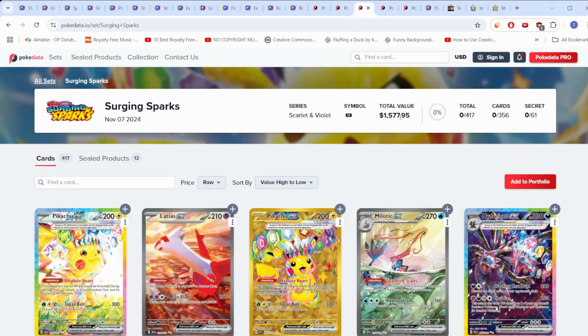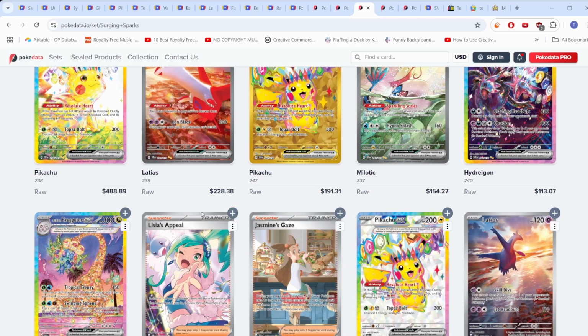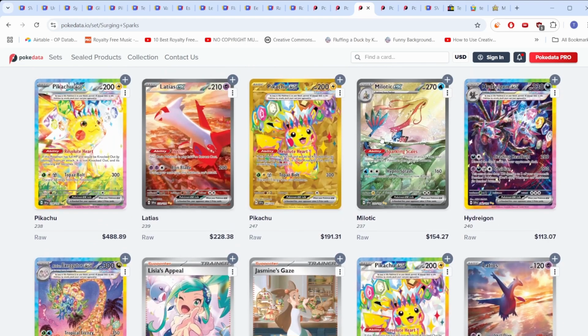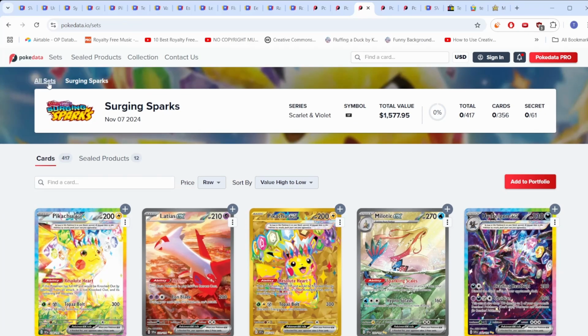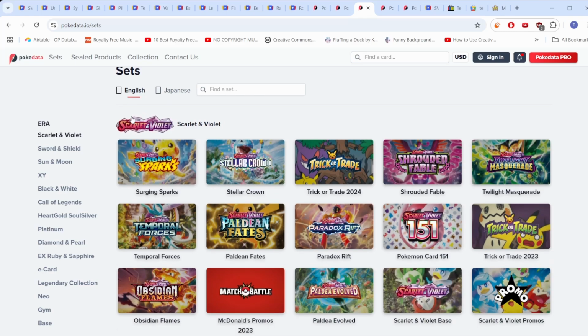When I look at total set value, that's nice, but Surging Sparks has so much hype because there are a lot of chase cards, and sometimes you take it for granted until you get to another set that doesn't have a lot of chase cards or expensive ones, and then you're like, oh, actually maybe this is a really good set. I noticed that with Evolving Skies back in the day. Even for me, I was like, is Evolving Skies such a good set? Why aren't people buying it out? Why am I still able to buy it for like 140? That's why I started looking into it.